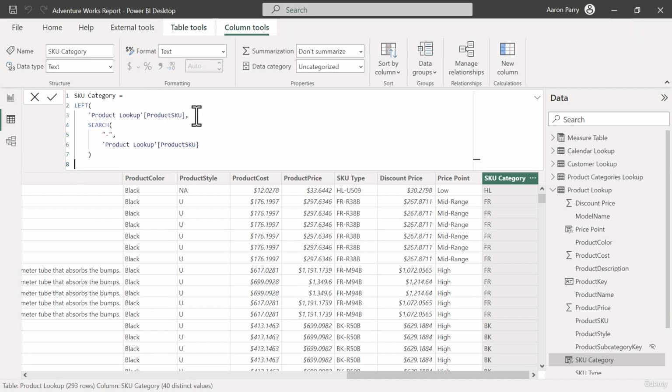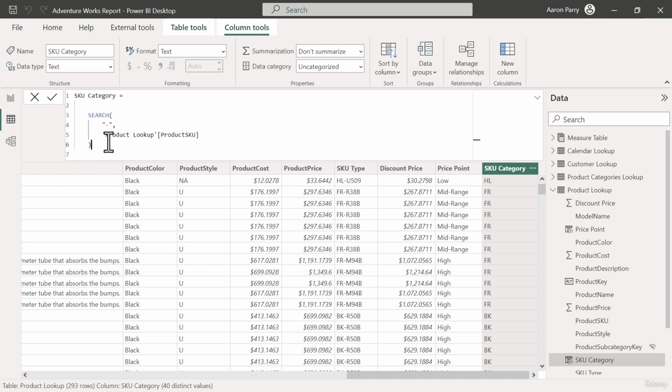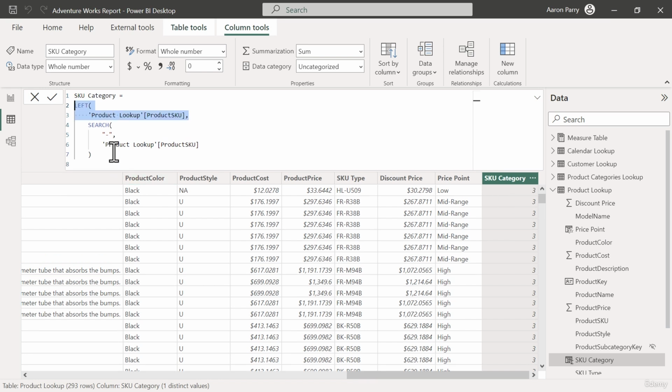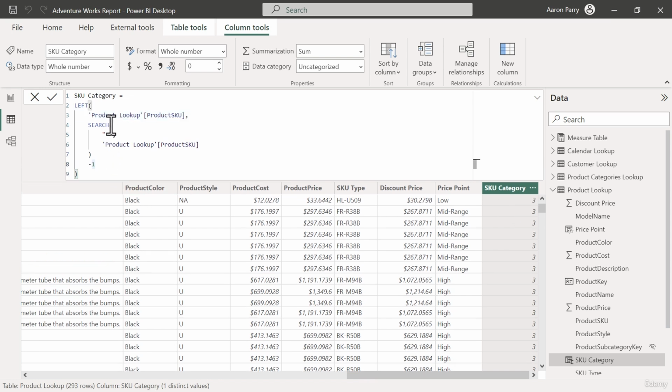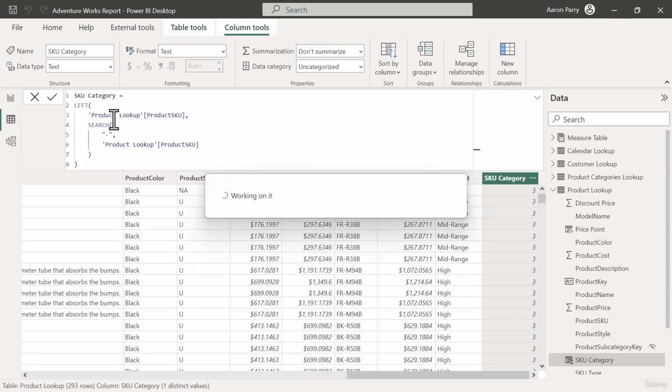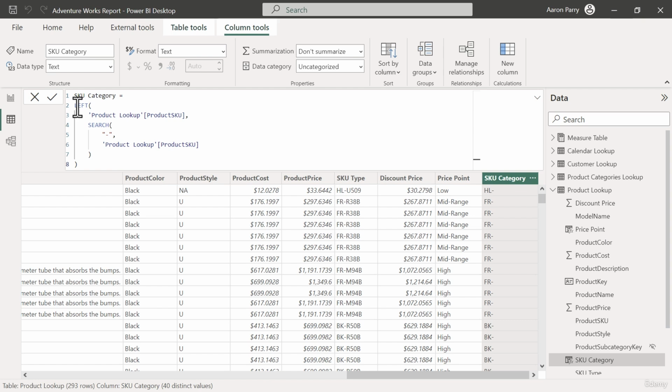Now let me do this. I'm going to delete everything except for the search portion, and you can see that we're returning a value. We talked about how search is basically just returning the position. So when we're nesting this within the left function, we're saying, return all of the characters starting at position 3. Now, if I add back in the left function, but this time delete the -1, what we're now saying is return everything to the left of our starting point, which is the hyphen, but we are also asking DAX to return this hyphen instead of removing it.